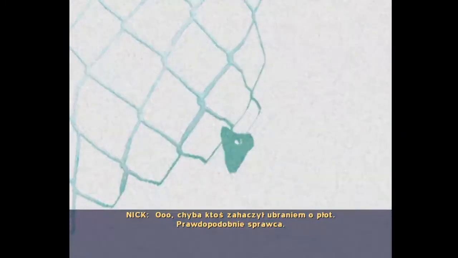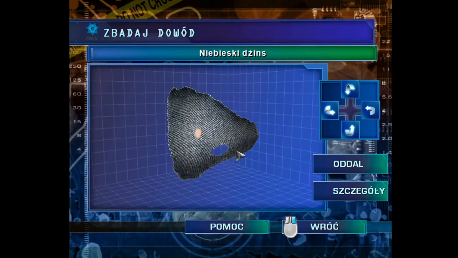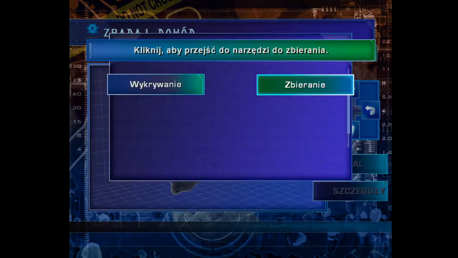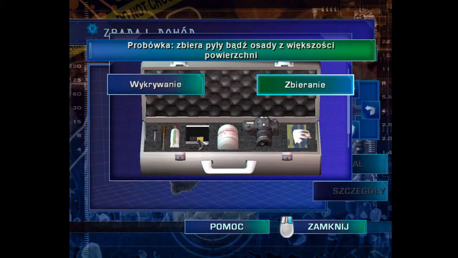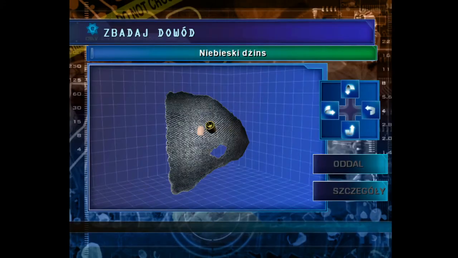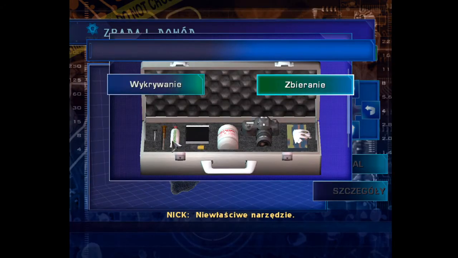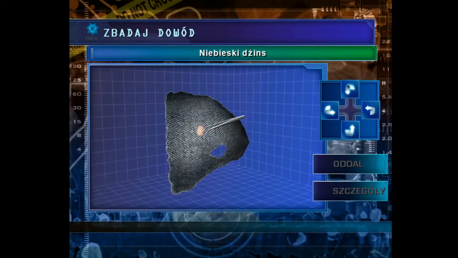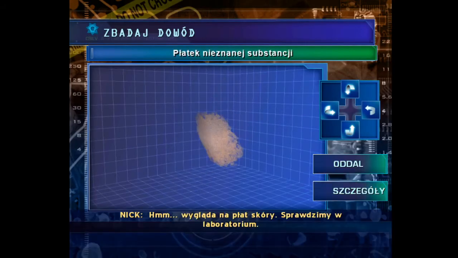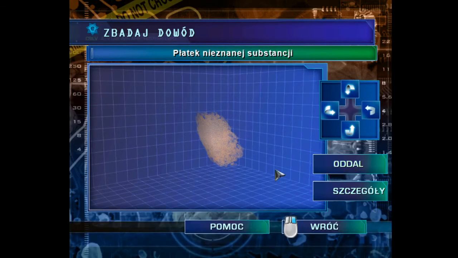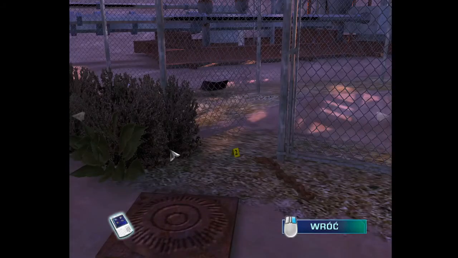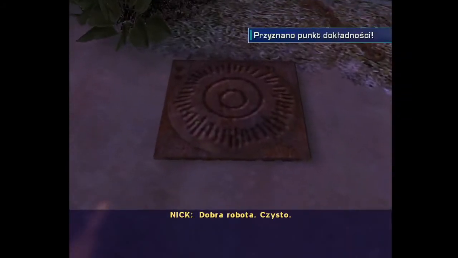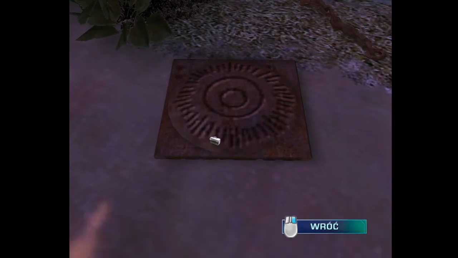Uh-oh. Looks like somebody snagged their clothes on this fence. Possibly the perp. Not the right tool for this. Looks like skin. Let's get the lab's opinion. Good job. This area is clean.